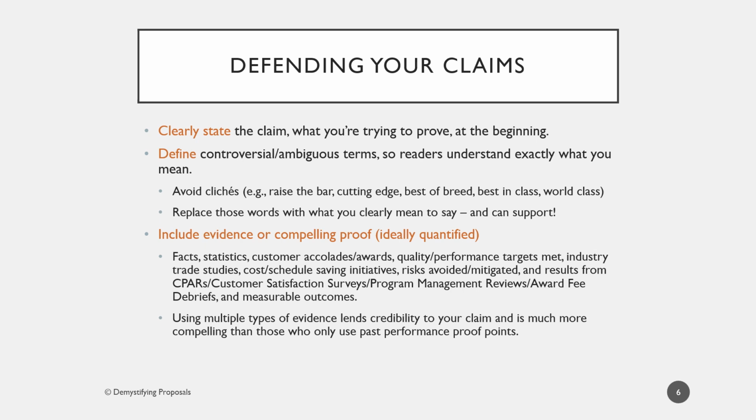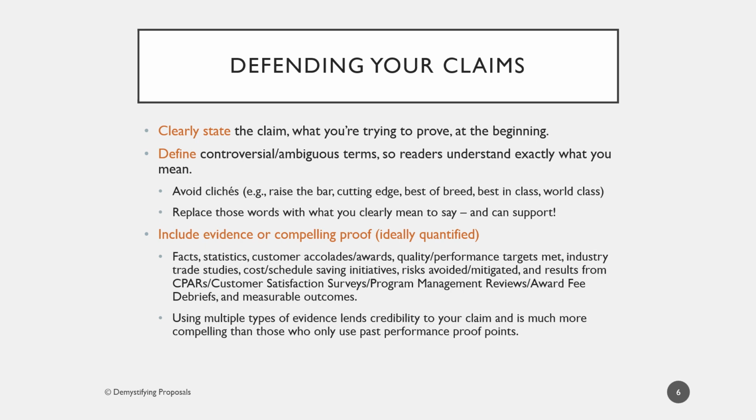By defending your claims, we mean to clearly state the claim, what you're trying to prove, at the beginning. Then define any controversial or ambiguous terms so that readers understand exactly what you mean. Or better yet, replace those words with what you clearly mean to say and can support. Avoid cliches like raise the bar, cutting edge, best of breed, best in class, world class. These are hard to define and they're hard to defend. So just avoid using them to the best of your ability.